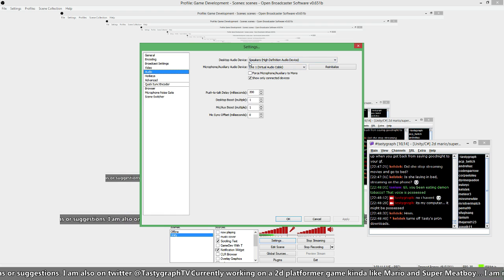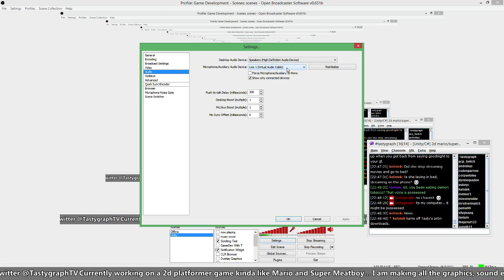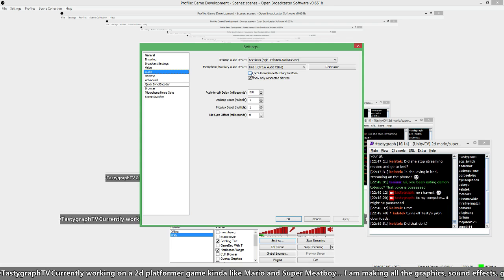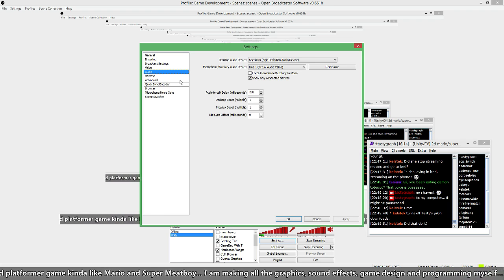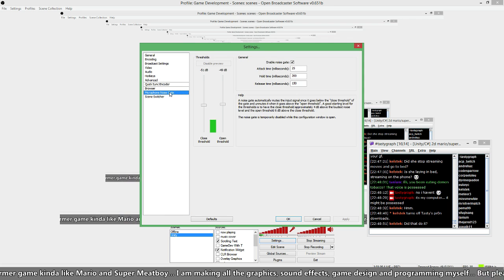This should be okay. I mean, it's line one, which is like a virtual audio cable thingy that I need it to be because I'm using some software to remove stuff. I don't know if forcing it to mono might help or something. Am I still a robot? I hope I'm not a robot. Noise gate.